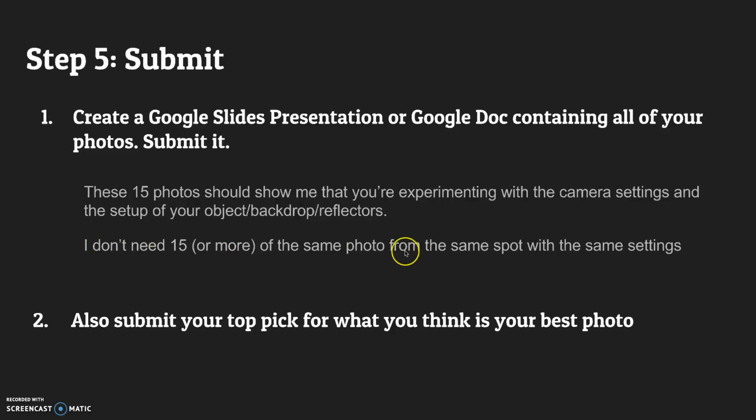Okay, do some experimenting. Once you have all of your photos, decide which one is your favorite and choose one of those and submit that one separately as your best photo. And again, all of these should just be straight out of the camera. Don't worry about editing any of these. We will talk about that next.